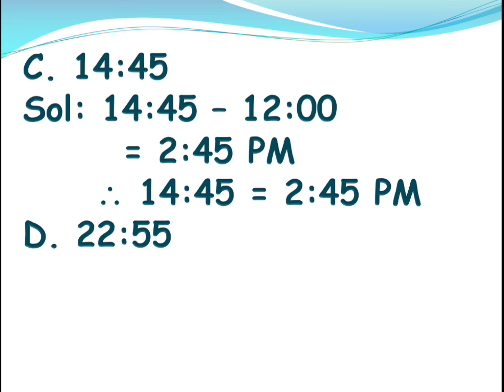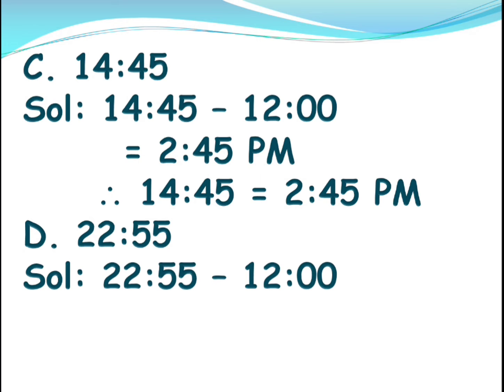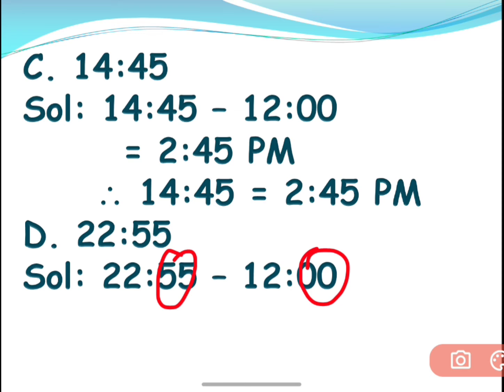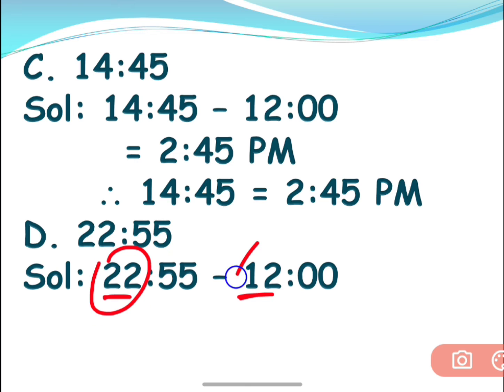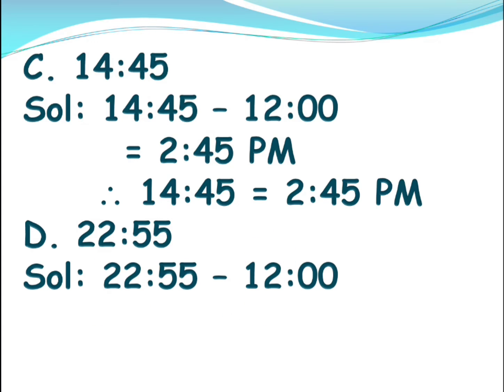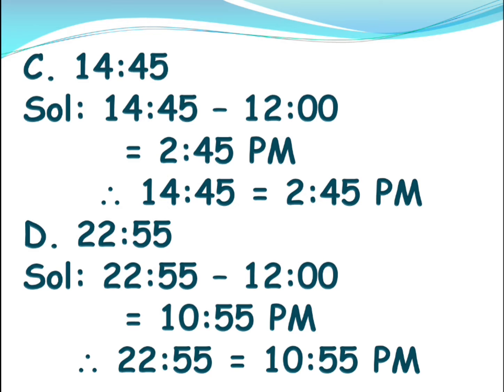22:55. So from 22:55 you need to remove 12 hours. Here the minutes, if you see 55 minus 0, which becomes 55 again. Now 22 hours minus 12 hours. So 22 minus 12 becomes 10, isn't it? So 10:55 p.m. you have to mention. Okay, so in this way you have to convert 12-hour format to 24-hour, and 24-hour to 12-hour format.